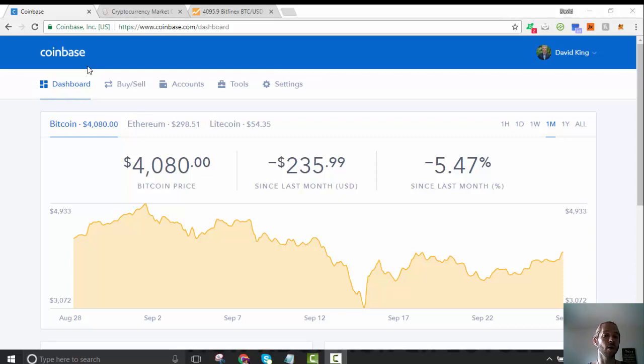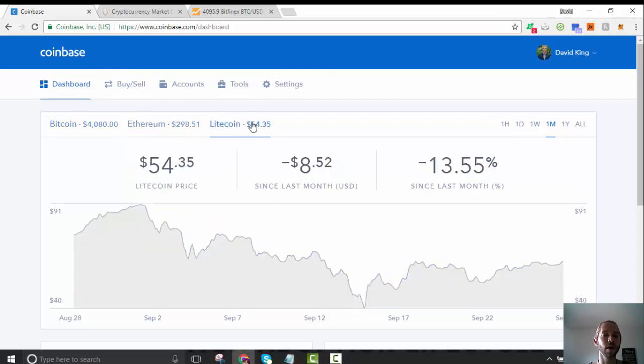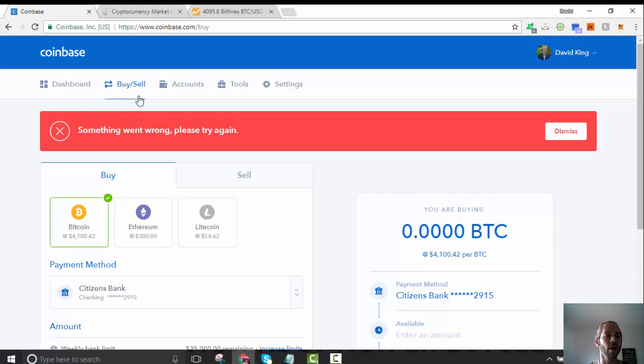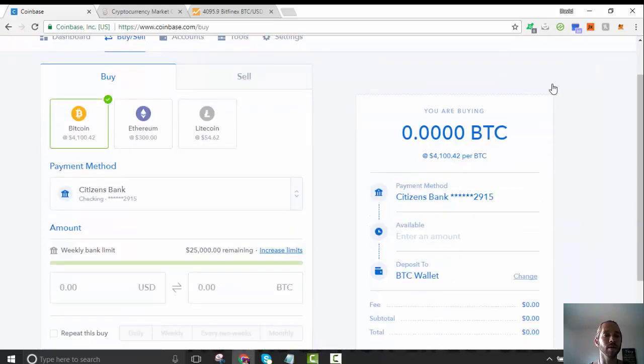My recommendation is to buy and hold all three, and buying at the right times is really important. So first I'm just going to show you how to buy them. When you set up an account, this is what your dashboard is going to look like — it's going to have each of the charts and what they're doing, where the markets are at, and then if you click Buy/Sell right here, all you're going to do is just click which one you want to buy.